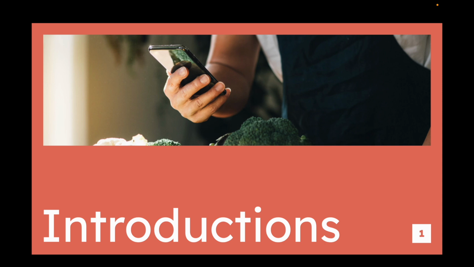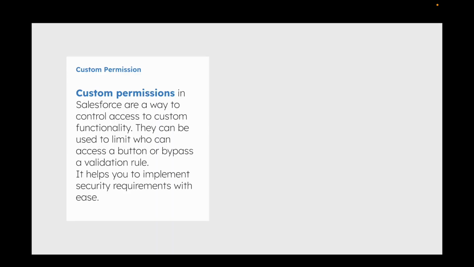So we'll be doing an introduction of custom permission, what exactly it is. If you think about its name, custom permissions, you can get an idea of what exactly it is. It is permissions which we are going to create customly and provide to users and so on. So custom permission is nothing in Salesforce, but it is a way to control access to custom functionality.